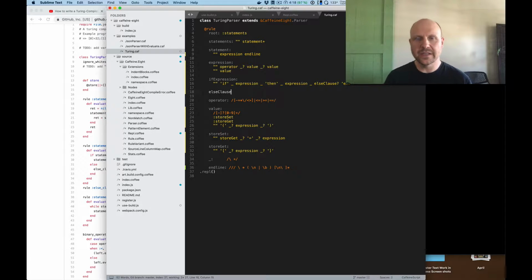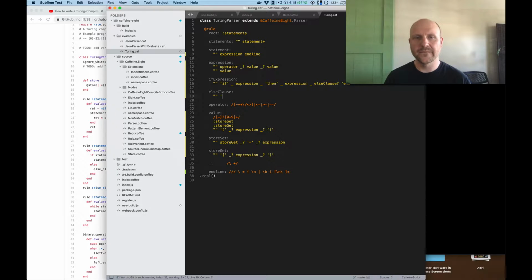And else clause looks like this. Else right off the bat, space, expression.